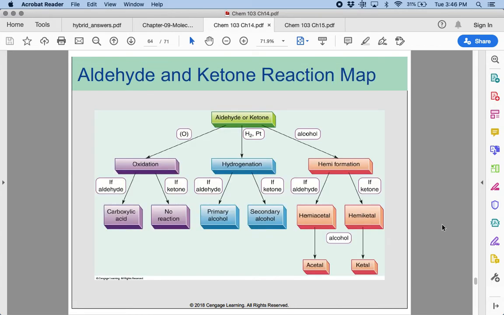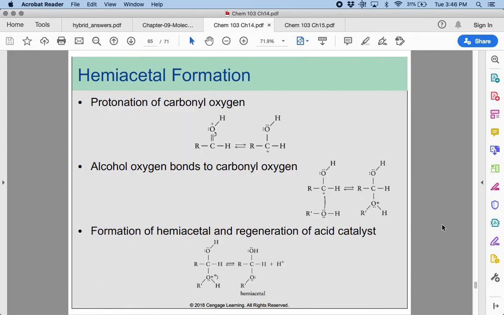So here's our roadmap of the different kinds of reactions that aldehydes and ketones can undergo. Again, I will leave this up for you. I'm not going to go into much detail. We won't be asking you about it. Some students like to see the actual process, how these different mechanisms work. If you go on to take an actual full organic class, you will have to learn how to do these.